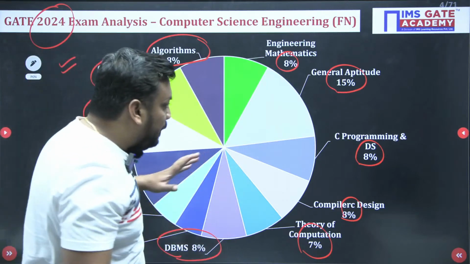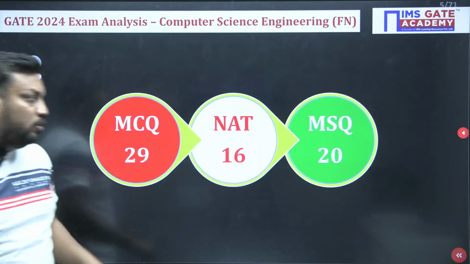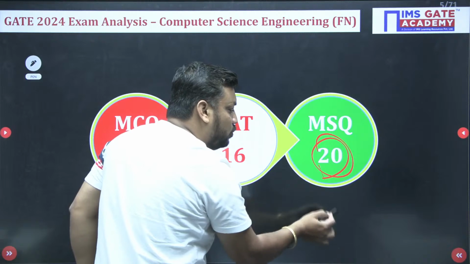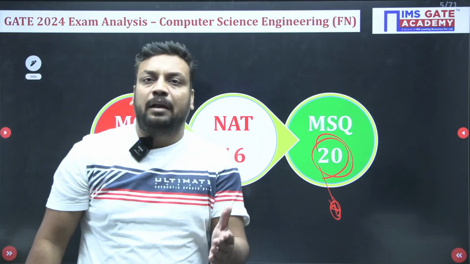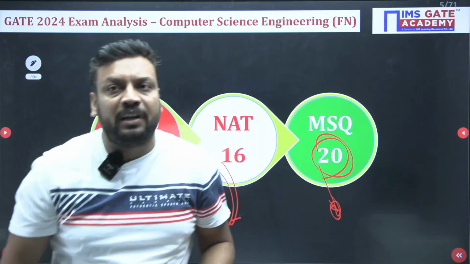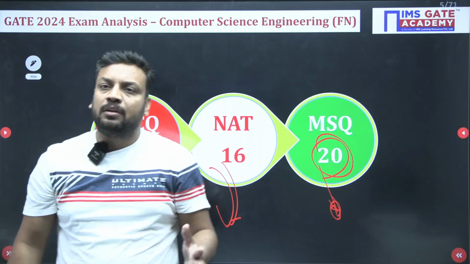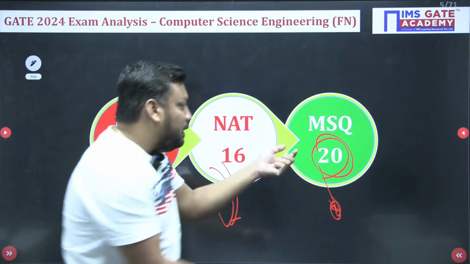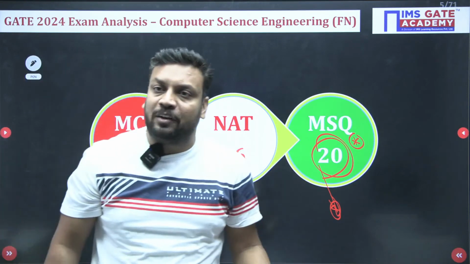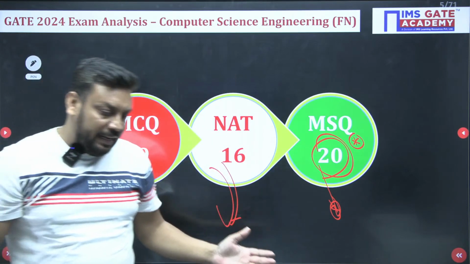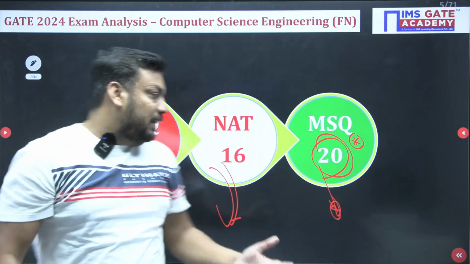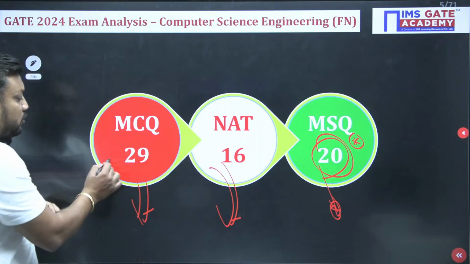Now, the pattern of questions asked in today's GATE 24 computer science forenoon session: MCQ 29, NAT 16, and very important, MSQ, my dear students. In the last weekend, 3rd and 4th Feb, we also did the exam analysis for data analysis and artificial intelligence as well as mechanical, civil and instrumentation, and we saw that the maximum number of MSQs was only 5 to 8, but this time the maximum number of MSQs has been asked in the computer science exam. Of course we have an advantage because in MSQ and NAT we don't have negative marking, but the confusing part is that MSQ is a multiple select question, so it is a little tough to comment on the correct answers. Definitely, no negative marking in MSQ and NAT. MCQ of course has negative marking.